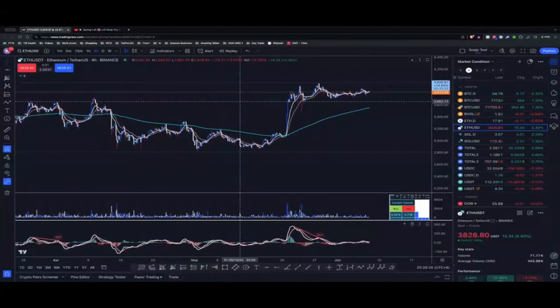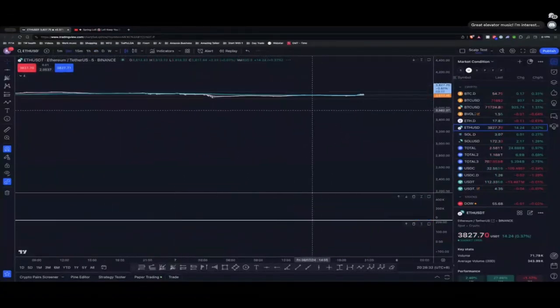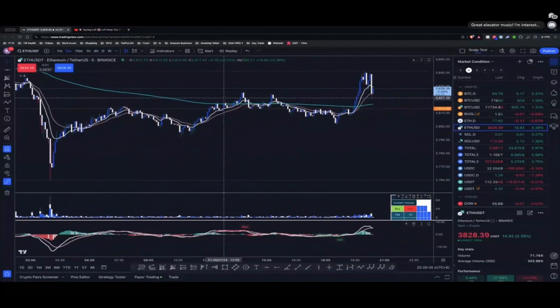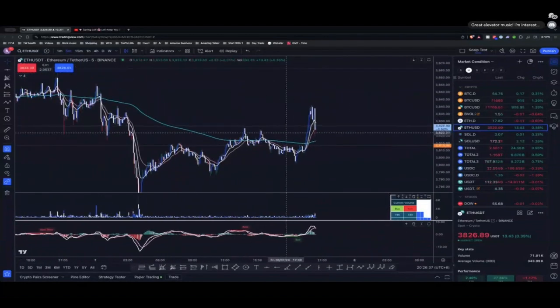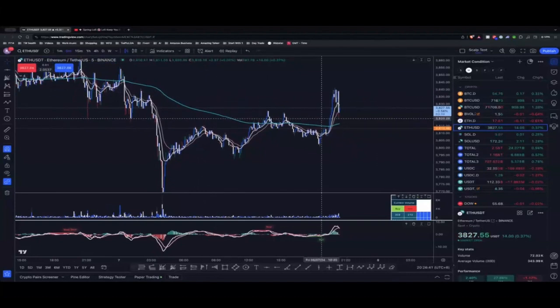Question regarding the 1 to 5 minute scale, the zones you identify based on what? They're just major support resistance zones, right? So since we're on ETH, we can take a look at it again. The major support resistance zone is a very simple concept. Where does price rebound? That's the question.